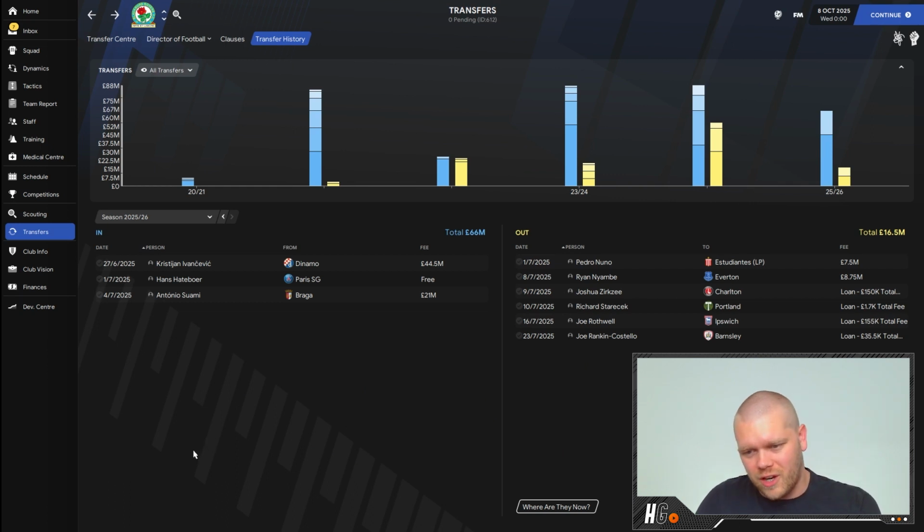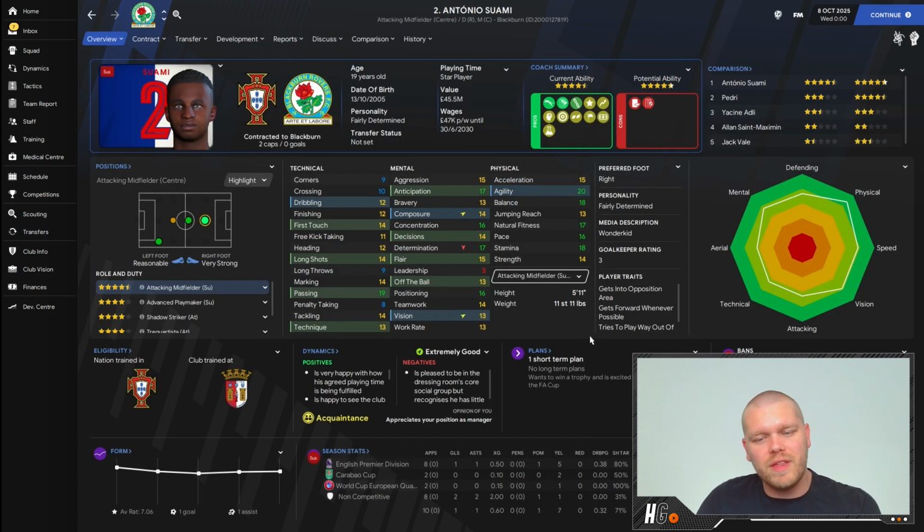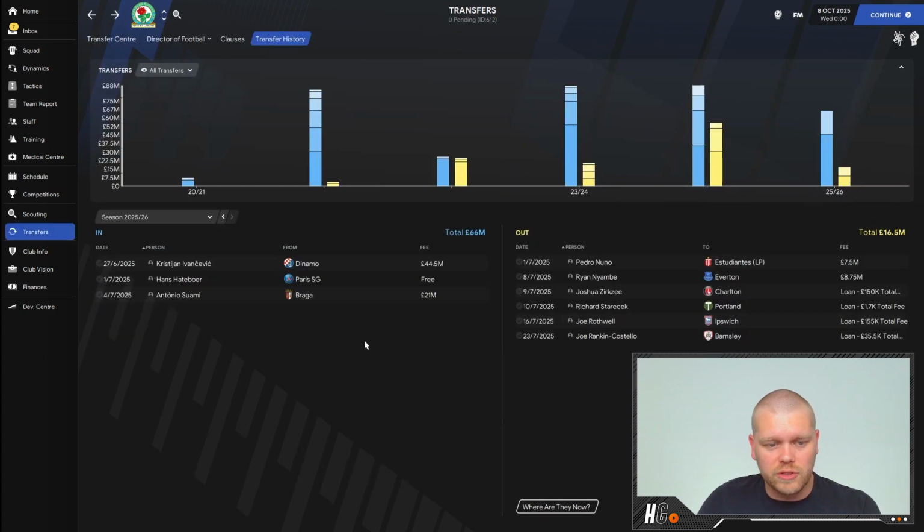And then this guy, right? 21 million we spent on this guy. Antonio Saumi from Braga. Now tell me this is not one of the best box-to-box midfielders you have ever seen in your life. His physicals are literally ridiculous. Great mentals where he needs them for a 19-year-old, might I add. He's already been capped by Portugal, 2 caps there, 19 passing. He's consistent in terms of his performance. His agility is great. I can't wait to have this guy in my central midfield spots.